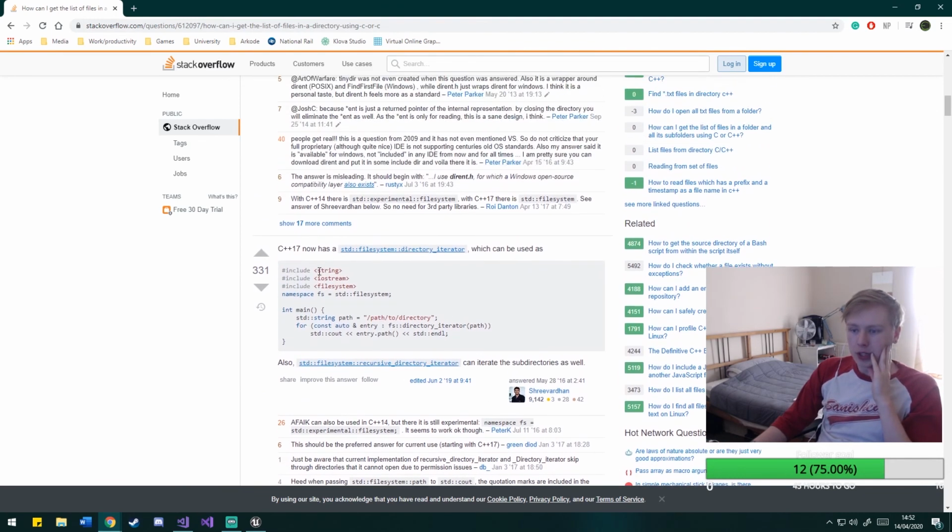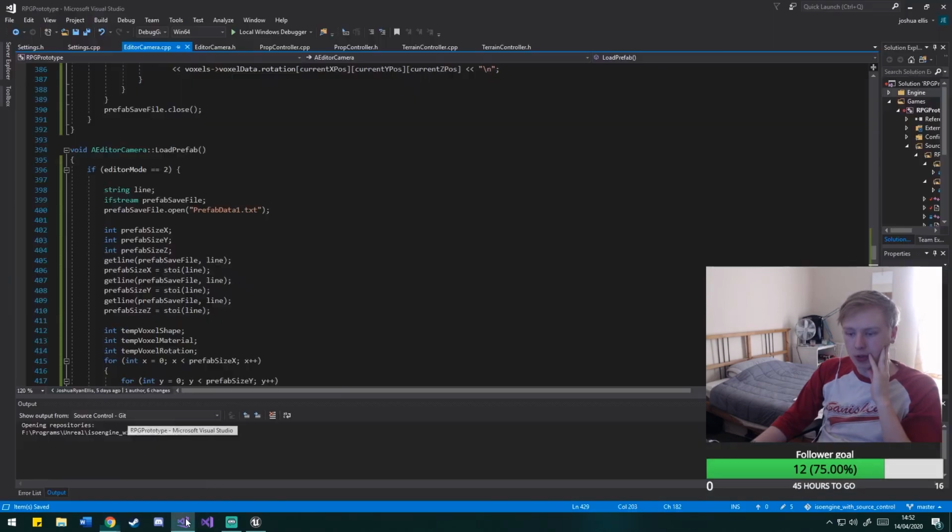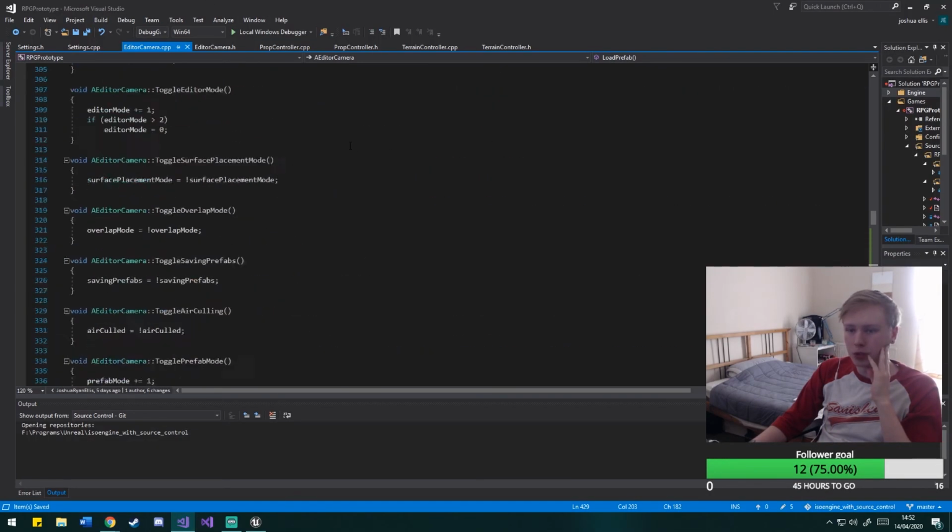Okay, so this looks like the way to do it. This is not something I've used before, so this will probably take a bit of wrapping my head around. I'm sure it's relatively simple, but let's go with this approach.